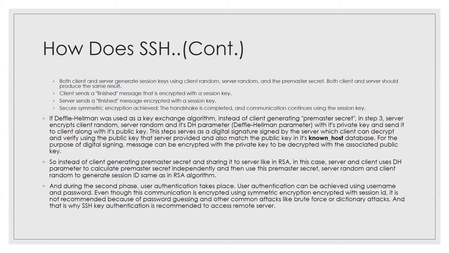So instead of the client generating a pre-master secret and sharing it with the server, like in RSA, in this case the server and client use DH parameters to calculate the pre-master secret independently, and use this pre-master secret, server random and client random to generate the session ID, same as we did in the RSA algorithm.